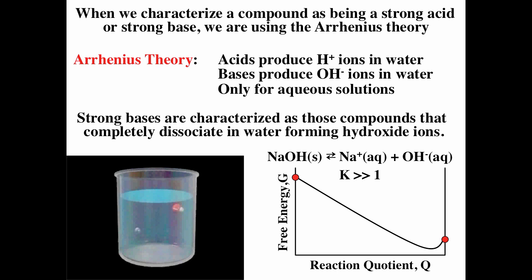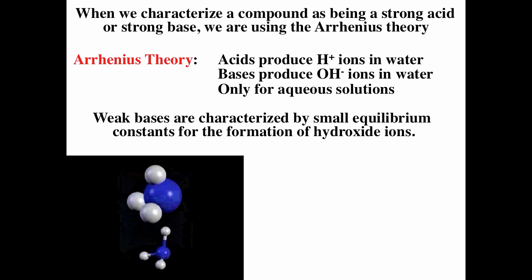And so for strong bases, their Kb is very, very large. Again, we treat them as infinite. Now for weak bases, they're a little bit different. Again, the Kb would be pretty small, and so you're only producing a small amount of hydroxide. For weak bases, typically it does not come with hydroxide in the molecule. Ammonia, NH3, is our typical weak base.